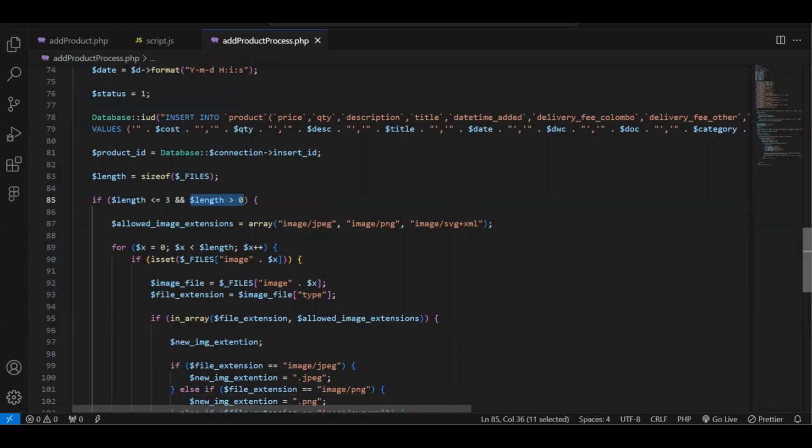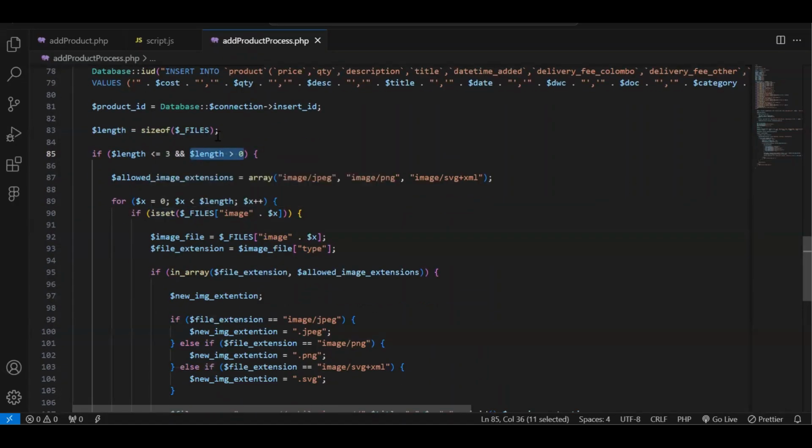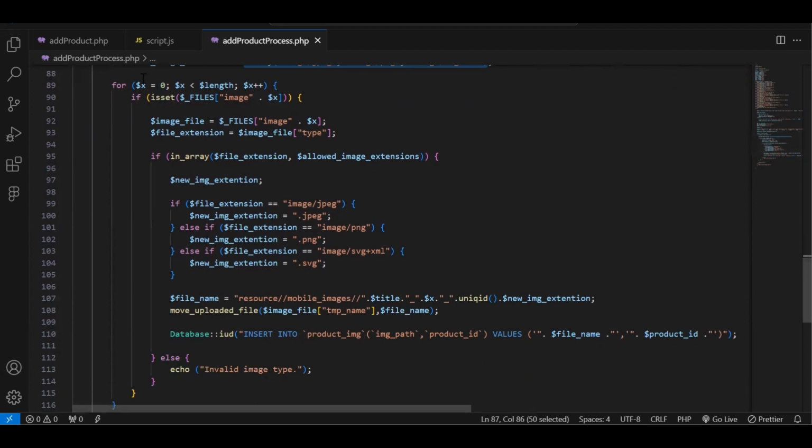If so, we are using a variable as allowed image extensions and using an array here with the values image/jpeg, image/png, and image/svg+xml, and using a for loop here with the variable x, assigning a value of 0 and checking whether the value of this variable x is less than the value that's stored in the variable called length, and using an increment here.